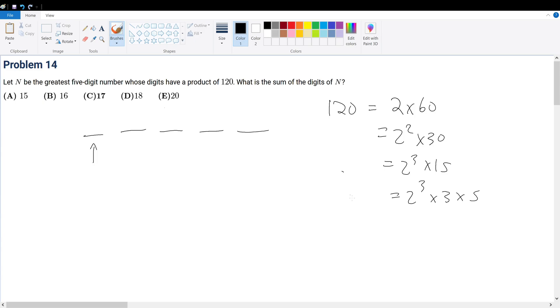Well, just from visual inspection, 2 to the third gives me 8, and I can't get a number that's larger than 8 because we can only combine twos and threes together—we cannot combine a five. Obviously, combining three twos would be better than combining two twos and one three, so this has to be an 8.